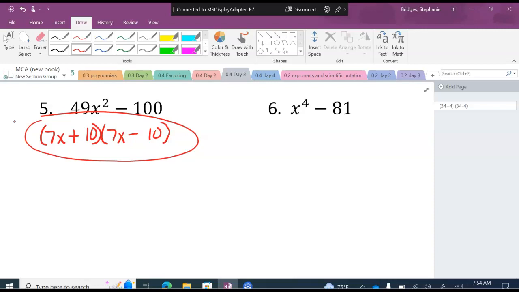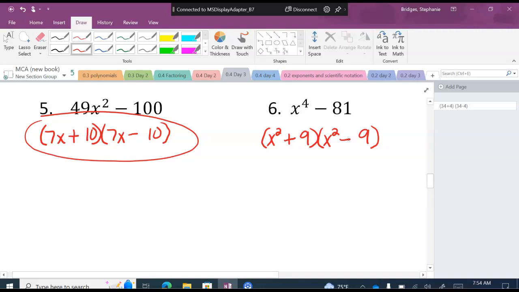Okay. All right, now 6. I've got x to the 4th minus 81. First question, do I have anything in common with those two terms? Nope. All right. Are they both perfect squares? With variables, if you aren't sure about whether it's a perfect square or not, if the exponent is even, then yes, it's a perfect square. That means it can be split into two groups evenly, okay? So let's think about this. If I wanted to take x to the 4th and split it evenly twice, it's going to be x what each time? X squared, okay? And then what is the square root of 81? 9. And then we do 1 plus and we do 1 minus.